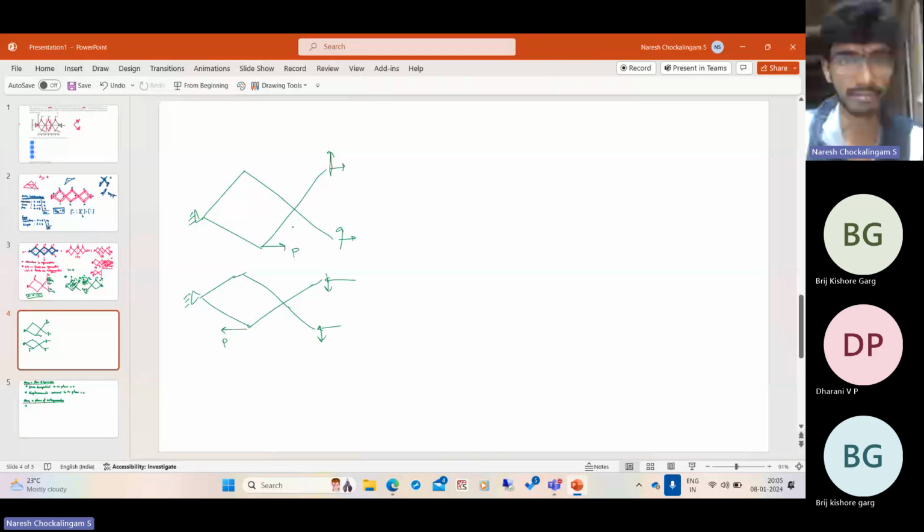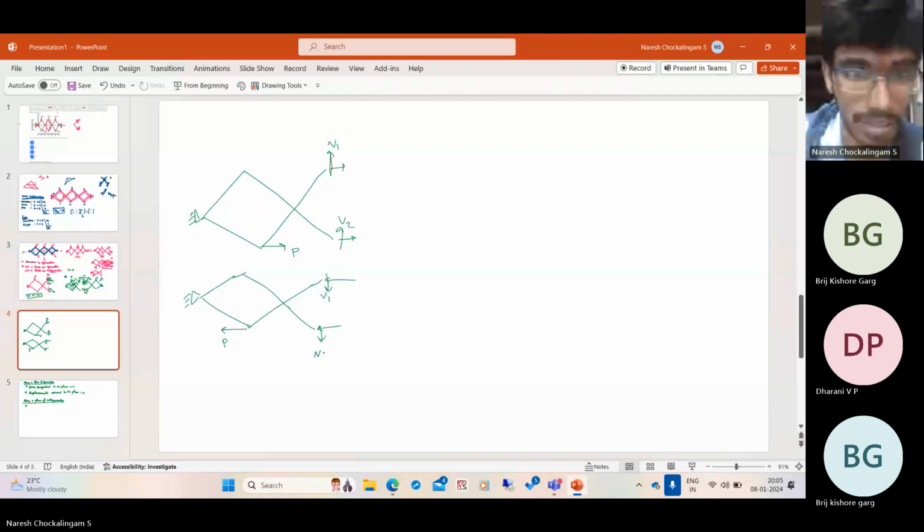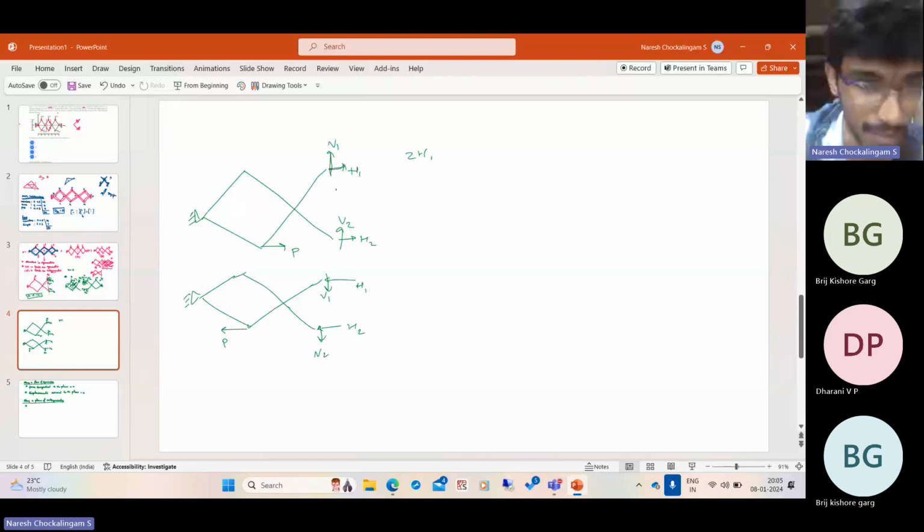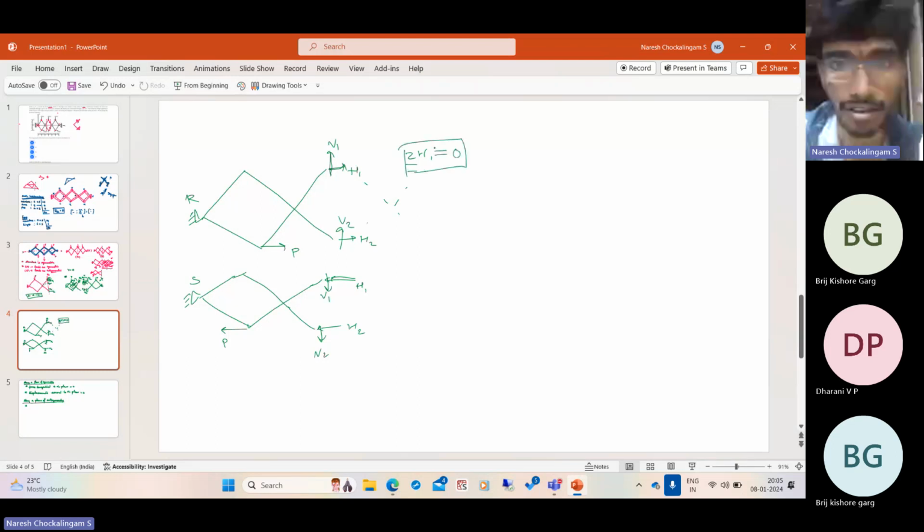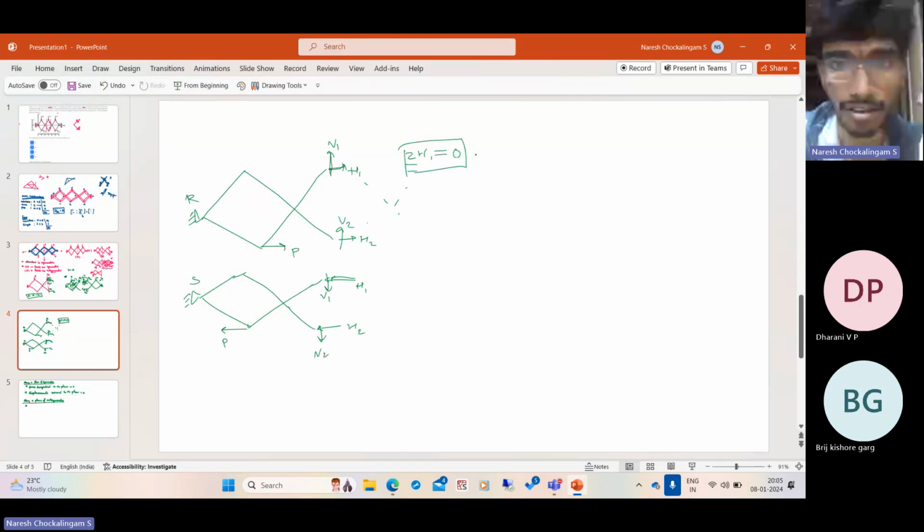So if you say V1, V2, and this is just V1, V2 in the other direction, if you put them together, they will vanish. But what about the horizontal forces, H1, H2, H1 and H2? If you put them together, at this point, it becomes 2H1, right? So here it is directed towards the right support, and here also it is directed towards the right support. So this is the point R, this is the point S. So if you join them together, it becomes 2H1, but 2H1 has to be equal to 0 by Newton's third law. You cannot have unbalanced internal forces. Therefore, the horizontal forces should be equal to 0.